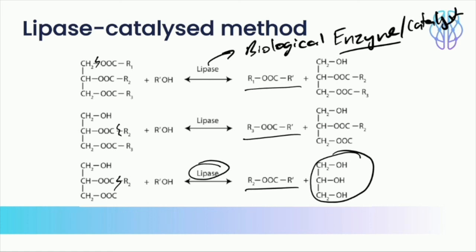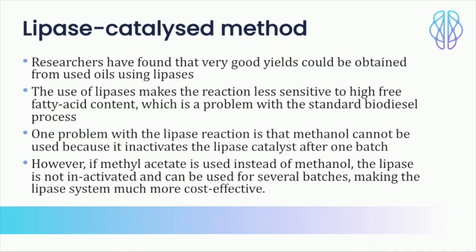Science-wise, it's not really something that we can do in practice or in industry just yet. We're trying to make the lipase as tolerable and as efficient as possible. However, it's just not there yet. So with this process, there are a couple of key dot points that you need to know. So firstly, we do get pretty good yields out of it. However, on an industrial scale, it's just not there just yet.